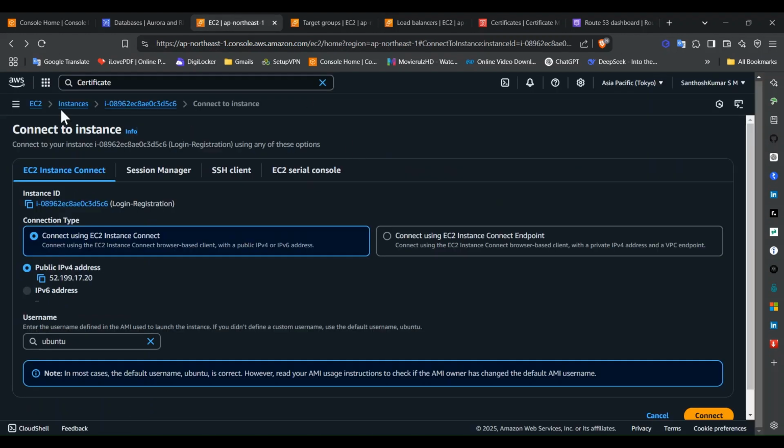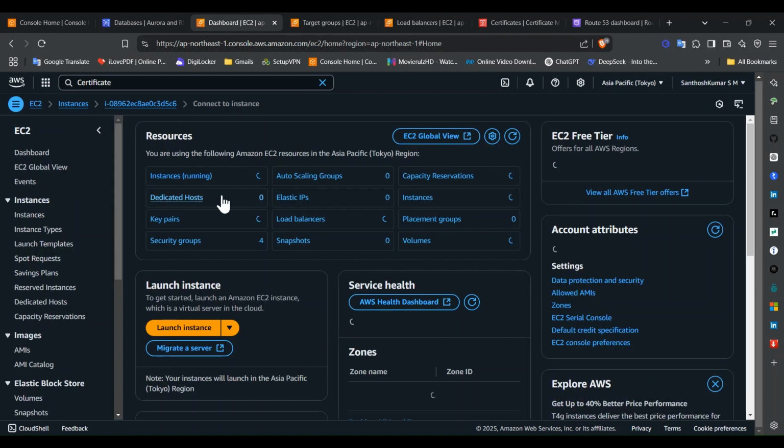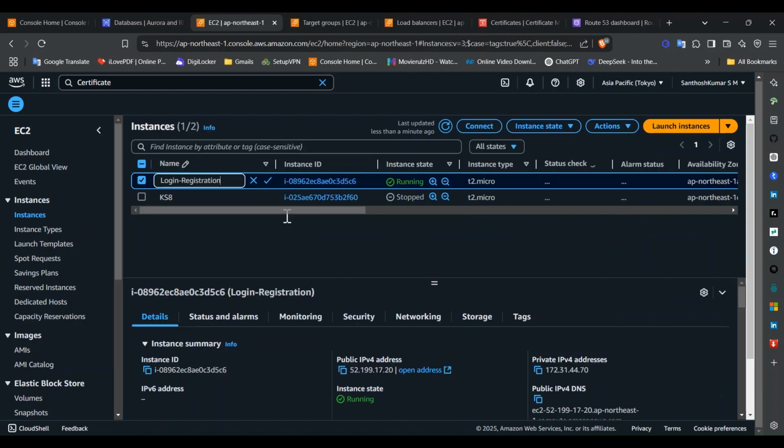After that, we need to create an EC2 instance to deploy the backend. Here you can see this is my EC2 instance where I have deployed the backend server.